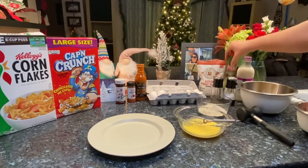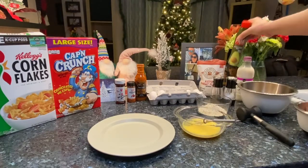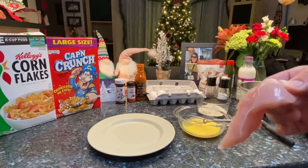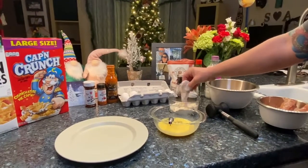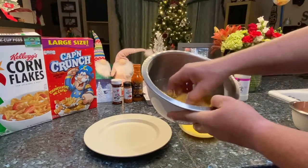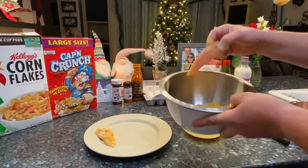We changed up the menu a little bit. Some people put flour in this and some don't. I chose to get some keto wheat flour and we're going to try it on maybe half of them. Also, you're not supposed to use olive oil in the air fryer — I got some avocado oil. We also have salt, pepper, and some milk. What we're going to do is take the chicken, dip it in the egg, put it in the batter, shake it off, and then put it in the Captain Crunch mix.